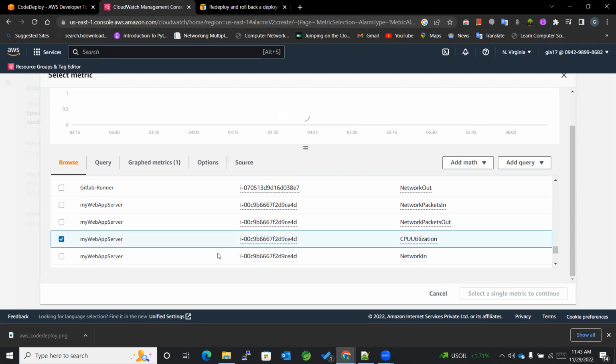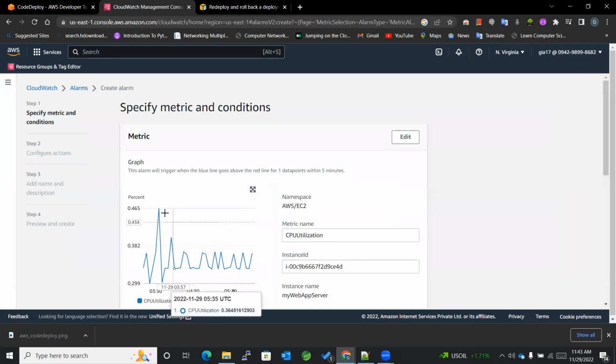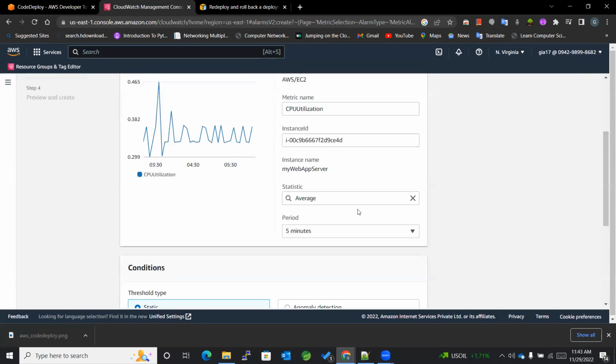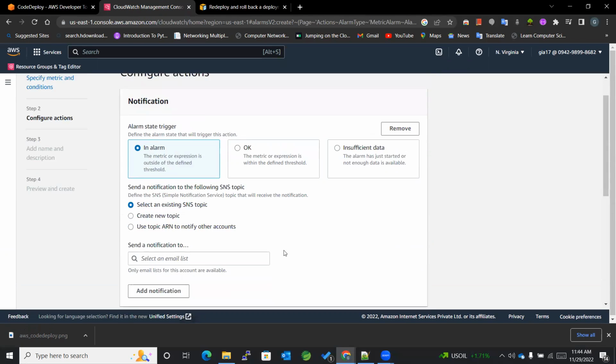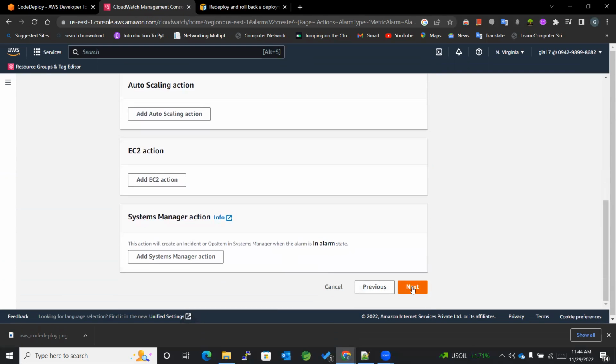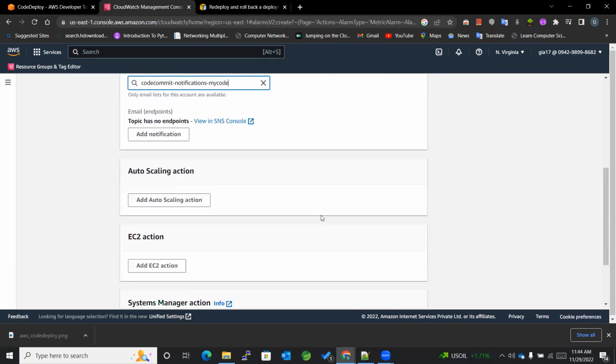If it gets above 80% over 5 minutes, then it will roll back. It should not be greater than 80. Next, send a notification to, okay.